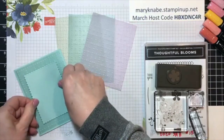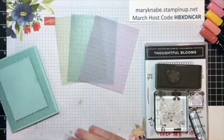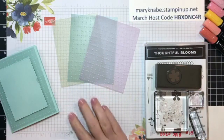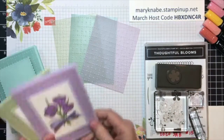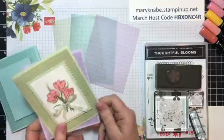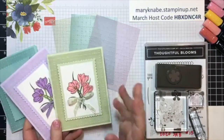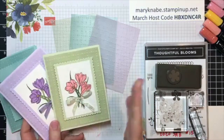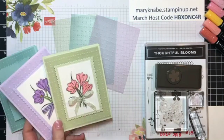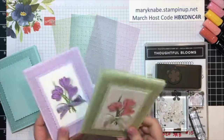I'll show you the cards that I made. What I'm showing today is making three cards — the same card — but in the three different colors. This is the first one with the Purple Posy, and here's the one in Soft Seafoam. It's a lot of tone on tone, but I'm bringing in pops of color on the flowers — Flirty Flamingo and Mossy Meadow for the blends, and Highland Heather and Granny Apple Green for the flowers.